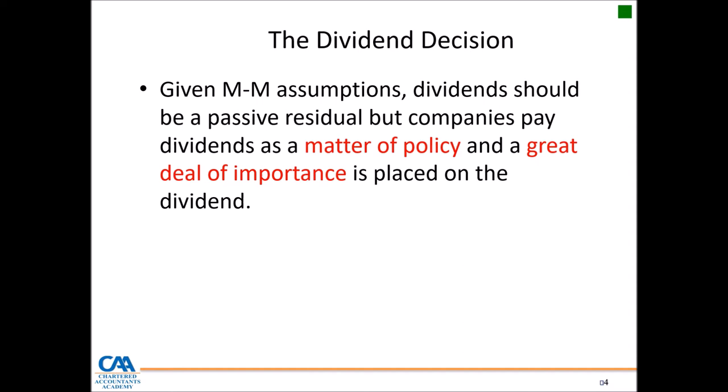And this will have some impact on the shareholders, because as shareholders, they value that dividend more because they take it as a return on their investment. And if the company is able to pay out a dividend, and a cash dividend for that matter, it sends some information to the shareholders that the company can continue to operate without that particular cash that has been paid out as a dividend.